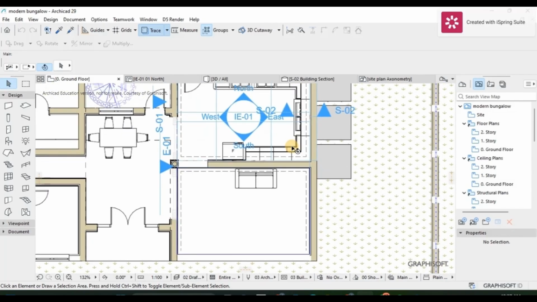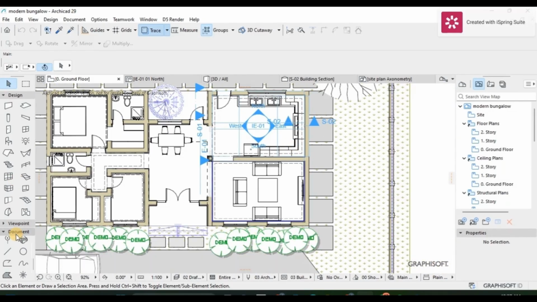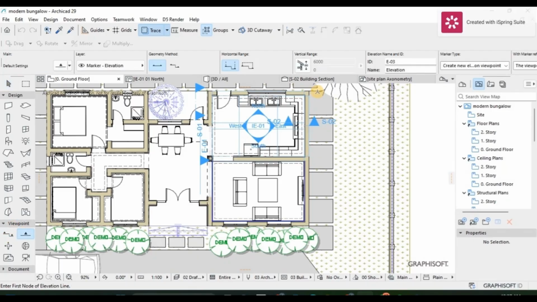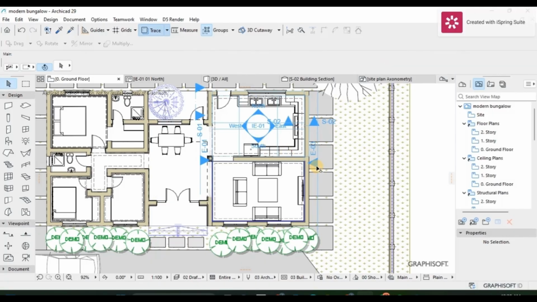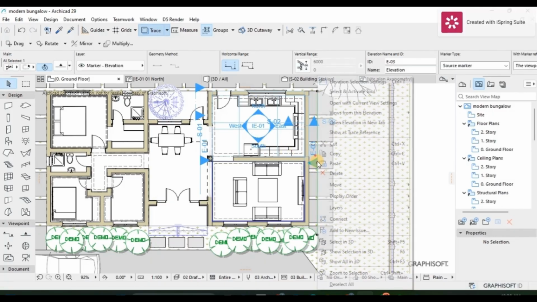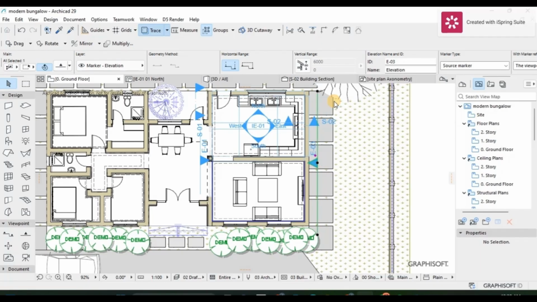So I'm going to take up an elevation. I'm going to go to my documents, my viewpoints, my elevation tool. Then I'm going to draw one that is going to look at this wall that has one uniform color. I'm going to draw it like that. Then I'm going inside and open up the elevation with the current view settings. So it's going to open up my elevation, and then I'm going to draw up the pattern of my wall. Let us wait for it to open.